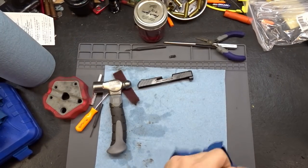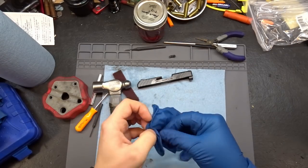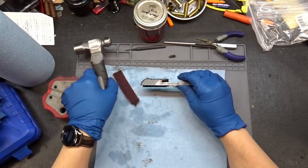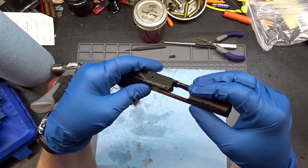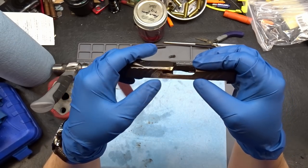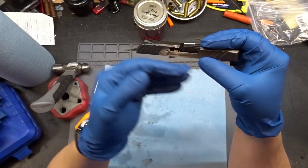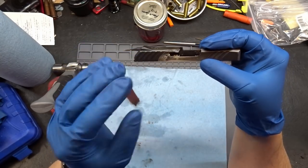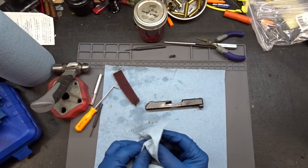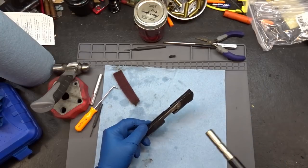It is the evening now. I've been down here a couple of times pounding and banging on this thing and it's not working - it is still stuck and not making a whole lot of headway. We're going to hit this with some heat and try to get the metal to expand enough to release it so it comes out. It may pop out, it may go flying - I'm not 100% sure, but I've got to do something. Let's get this on something so I don't have to hold it and heat it up.